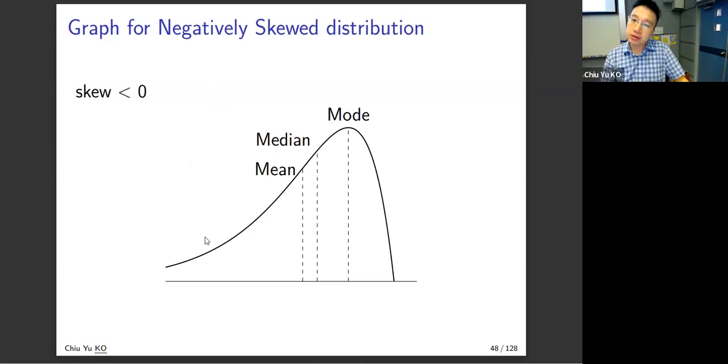So if negatively skewed, the median is bigger than the mean. This is what I usually get at the end of the semester. There are a lot of people getting very high grades. The median is somewhere here, the mean is here, and some people don't attend class, whatever reason they drop out, and they're very low. But most of you are doing very well, right? You are from the B school, one of the elite faculties in CUHK, one of the elite schools in Hong Kong, so you should be fine. It should not be an issue.